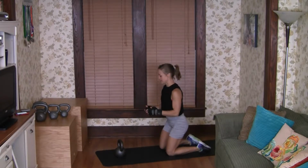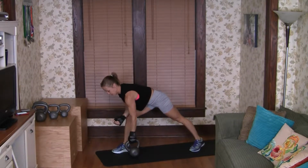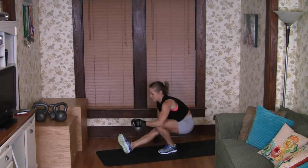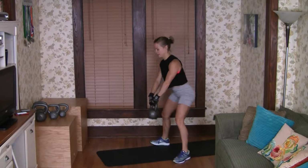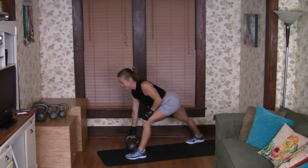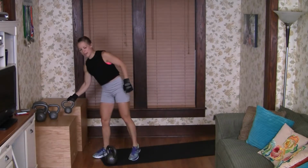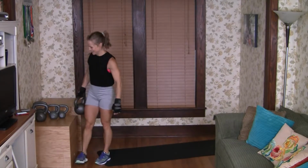So ninja or surrender swings, okay? That's one. Now we're going to go straight into rows for 1 rep on the left. One, pistol on the left. So I'm going to grab my small bell, pull it towards the front. One, little wobble, no big deal. All right, now we're going to do a swing, just a standard swing. One. Now we're going to row on the right. Awesome. Now we're going to pistol on the right. It's okay if you wobble. It's okay if you fall over. Squat, high pull. For one. All right. Let's mark that off.